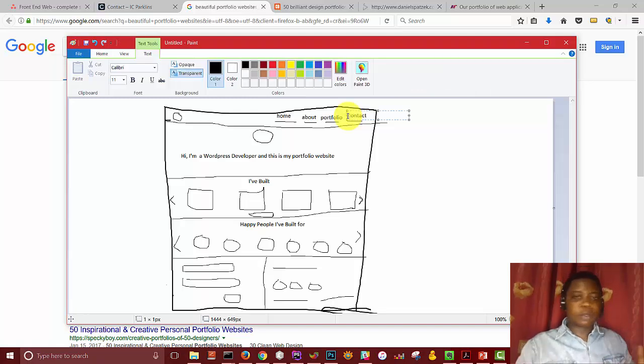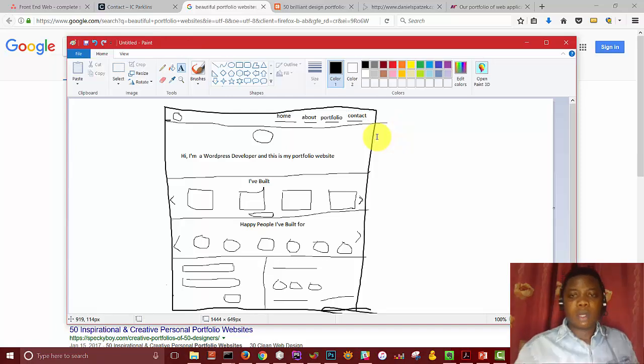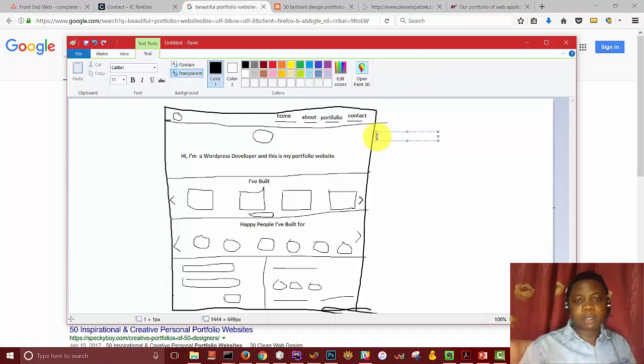Or, if you have a Google form, like my company does, a form we give clients to fill before we start a project, like a project questionnaire form, you could include this in your navigation. You just do a Google form, put the link there, and let them go there. So stuff like that. So now we can jump in.